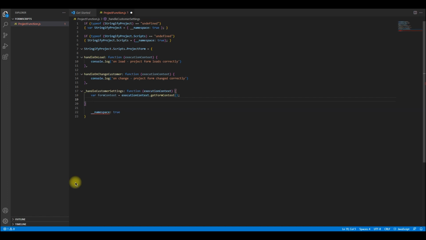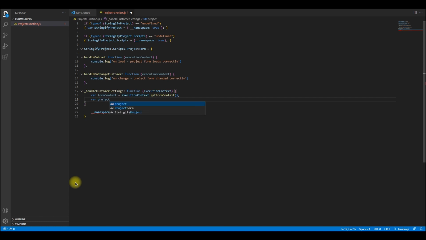All right, and then the next thing is we declare a variable to return the unique name of our specific table here, which is the customer table. So we can just call it, let me look for what we can use.